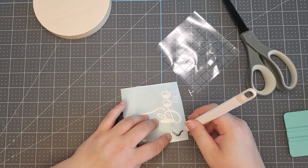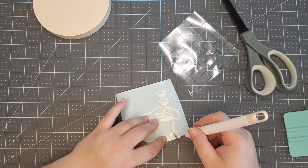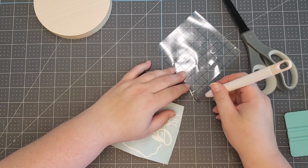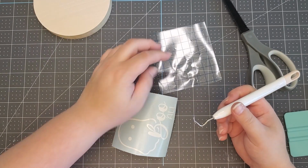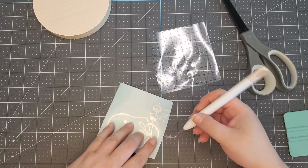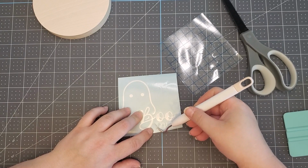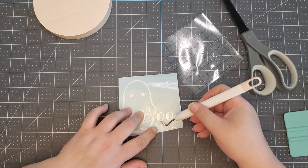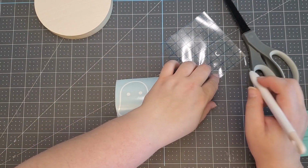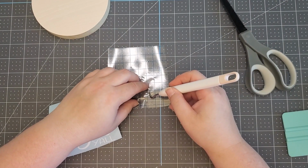Let me do some surgery. I love when these mistakes happen. I mean, I don't, but you know what? I feel like we've all been there. And it's good to watch someone see how they fix it so you can get the tips and tricks to learn from me. And you can kind of see the outline of where it was cut, which is very helpful. So there we go. And then the smile.